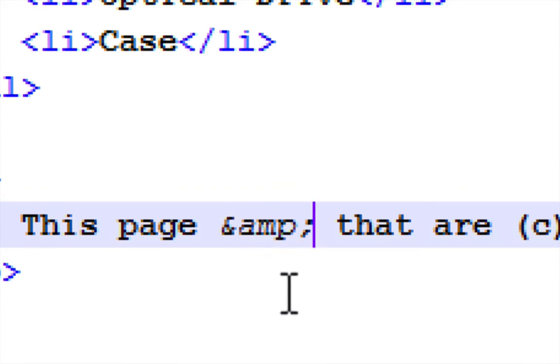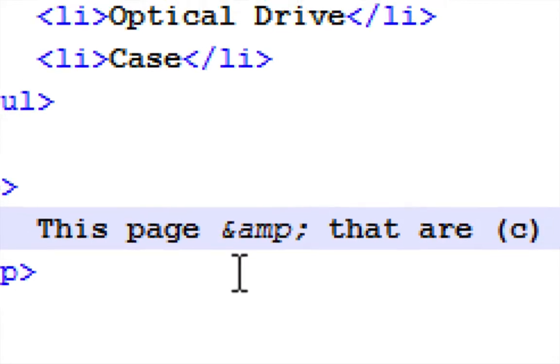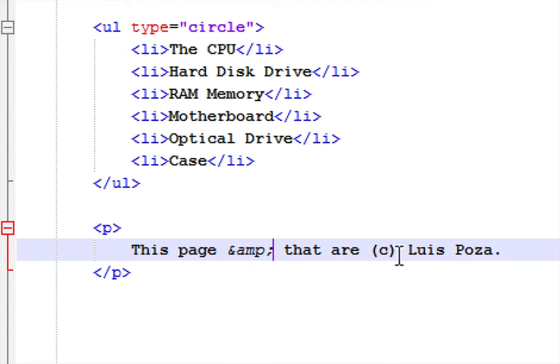Now, notice it just went italic here, but the ampersand and semicolon are the beginning and ending of what we call HTML entities. If I want to do the copyright, then I would do it similarly. I do an ampersand, copy, and then a semicolon. So this will create an ampersand, this will create a copyright sign.